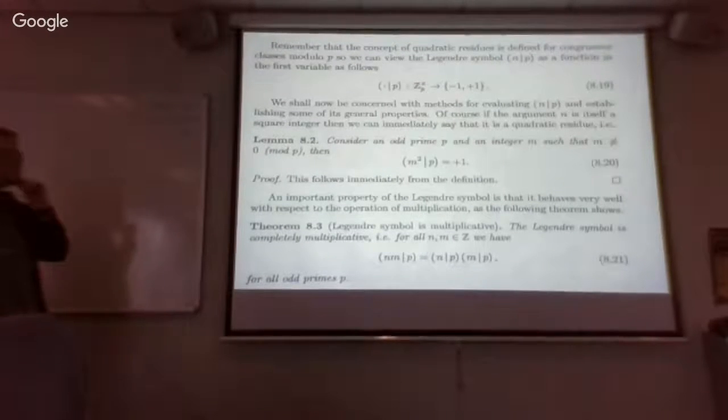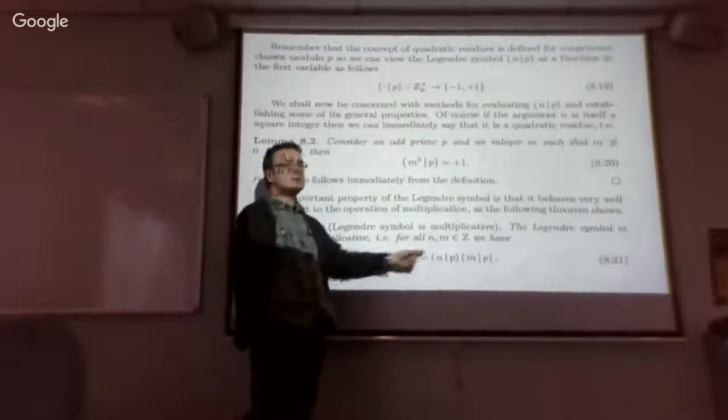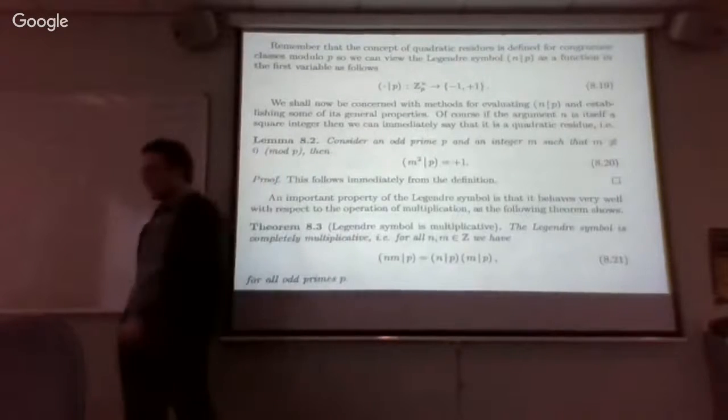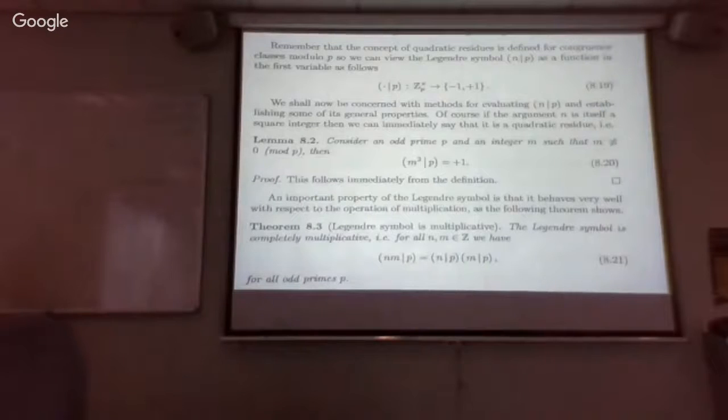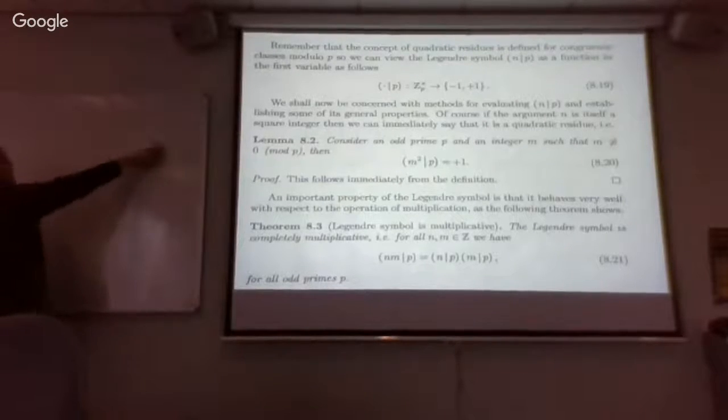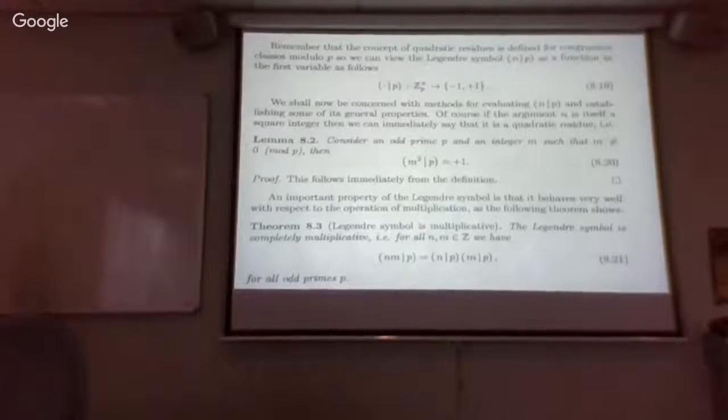And that is that the Legendre symbol is multiplicative. Considered as a function in the first position, it's what's known as a multiplicative function. A multiplicative function is like a function being linear, except being linear refers to an addition operation in the arguments of a function. Being multiplicative just refers to the multiplication argument. So a function g is multiplicative.